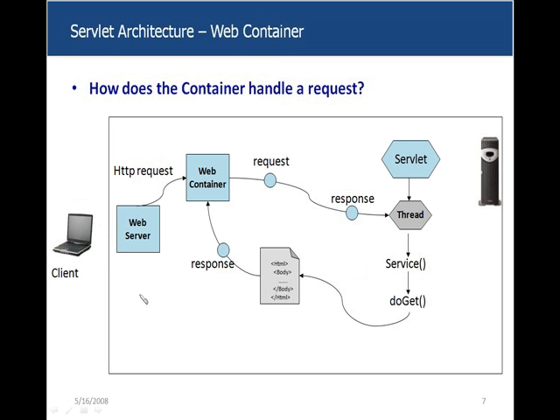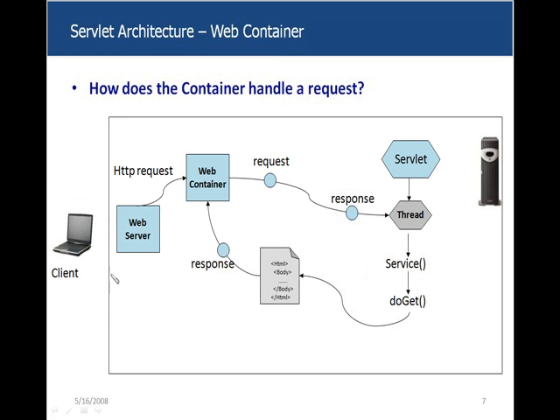But one thing I want you to notice here is that the request which is sent to the servlet, and the HTTP request which is sent to the web container from the web server, are different. So this request is not the same as this request. What I mean by that is, the request sent by the client is an HTTP request because the server can only understand HTTP, right?